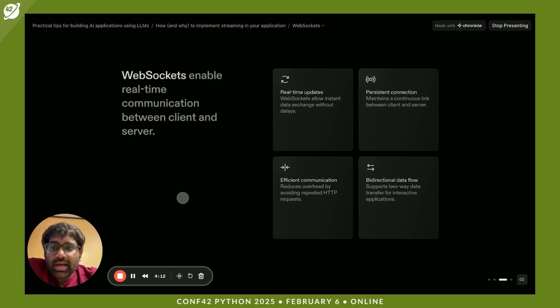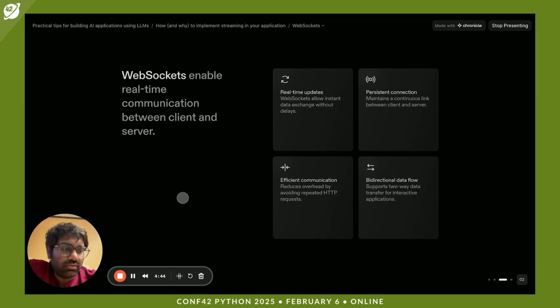Now, one drawback of WebSockets is that they need some custom implementation. You can't just take your simple HTTP REST server and convert it into WebSockets. You'll need to redo your implementation, use new libraries, probably even use a new language. For example, if you are working in Python, it is not a very efficient way of implementing WebSockets.